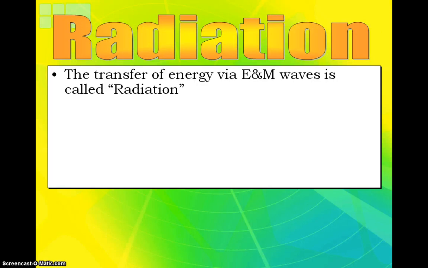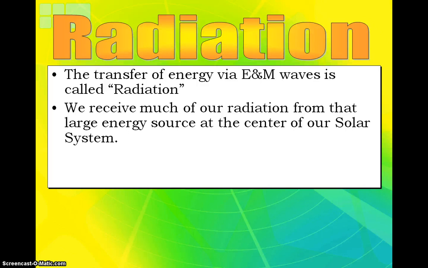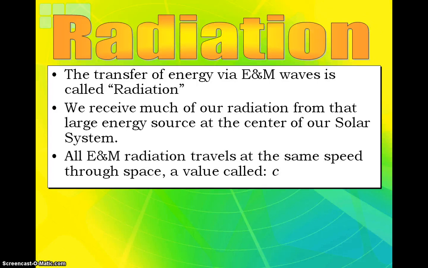Sound is a mechanical wave that transmits energy through a medium. It required a medium, so it had to move through a liquid, a gas, or a solid. But electromagnetic waves can move through the vacuum of space, and we call them radiation. They're oscillating electric and magnetic fields, and we know from studying electricity that electric and magnetic fields are perpendicular to one another.